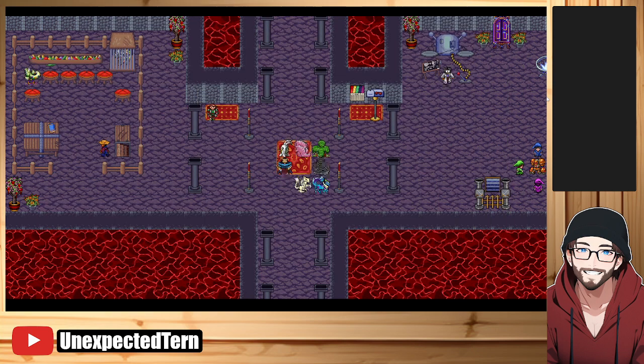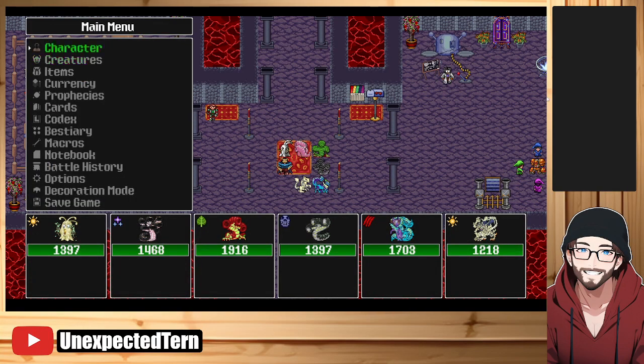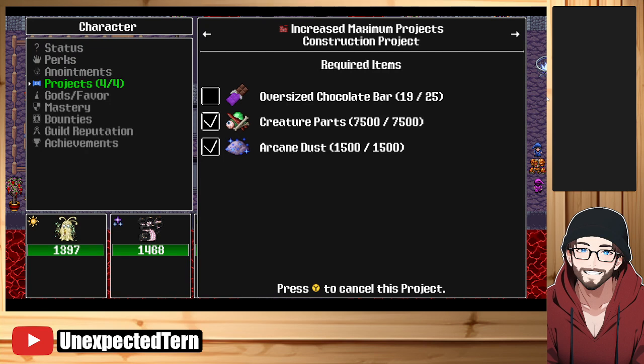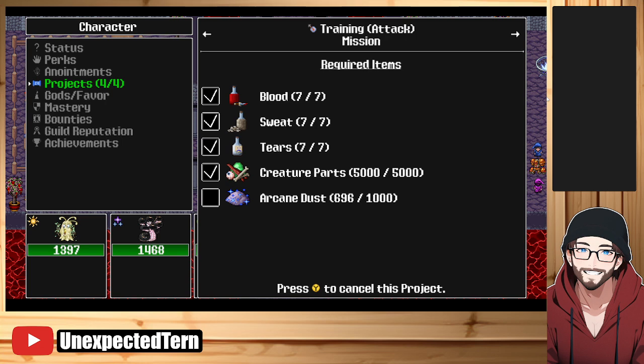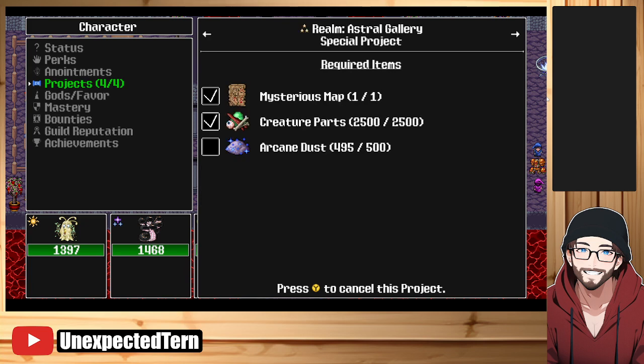But they must be for the realms that we are unlocking right now. Max project increase is getting close. We finally have all the blood, sweat, and tears here, so I just need the dust. Dust. And this needs everything, but we did just start that one.